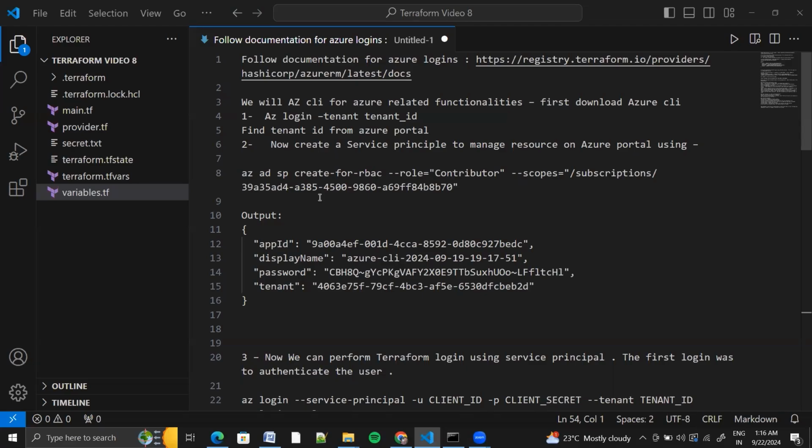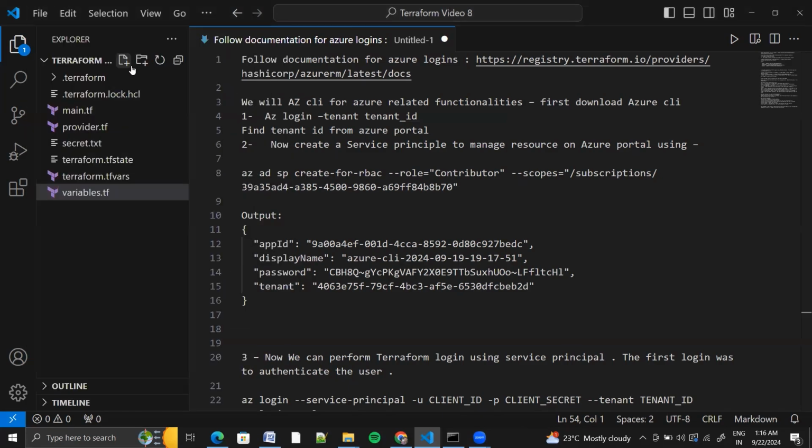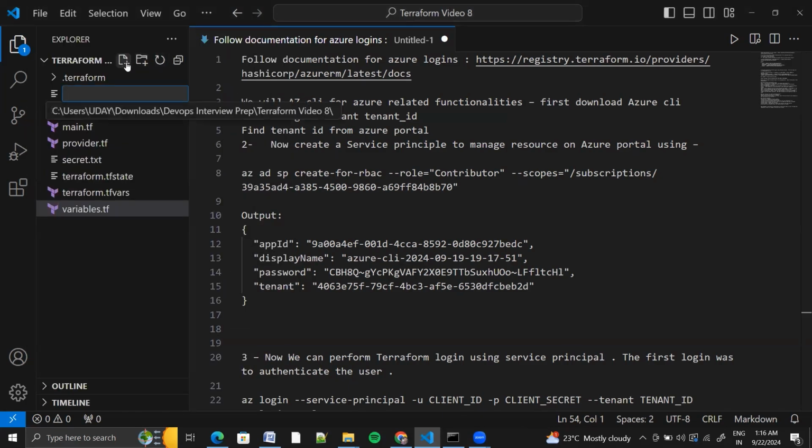Today we'll be seeing a few of the important topics of Terraform, basically how to connect Terraform with our Azure and configure resources over Azure. So this is going to be a very quick hands-on experience on how to do that. Yeah, but before we do so, we have to make sure that we have a few things already set up.